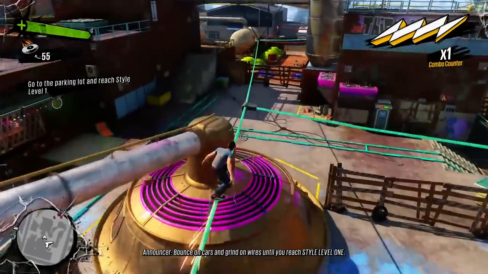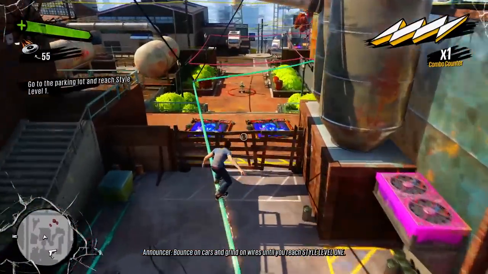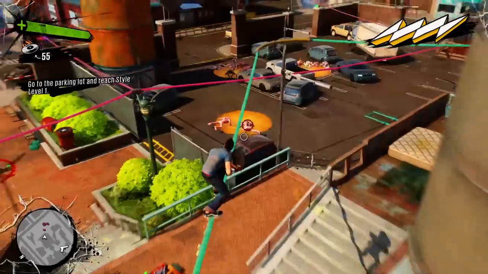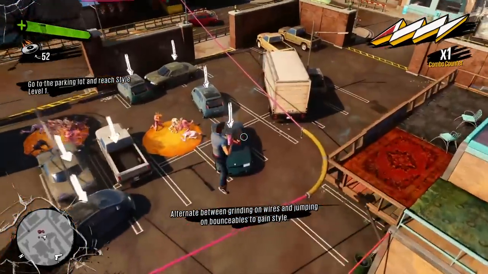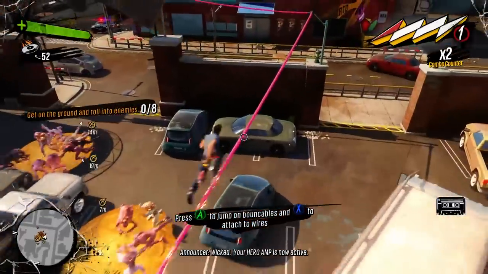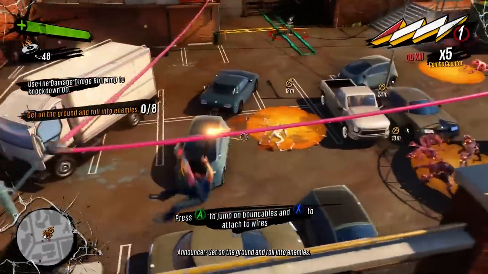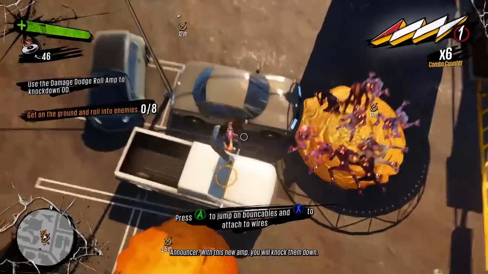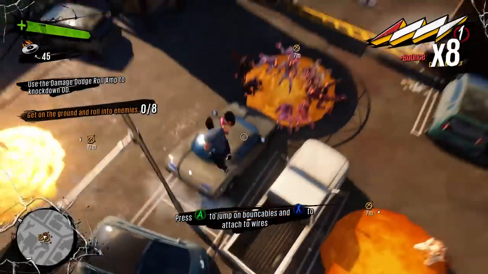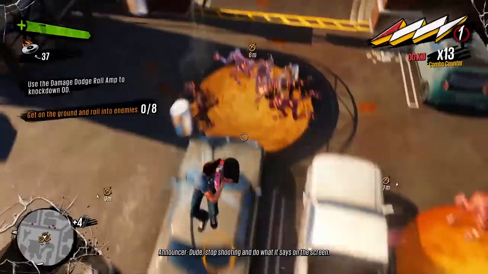Let's go. So what cars are we going to go with? Let's go for high fidelity. The gun. Let's do this. Select the high fidelity. I'll try and do a bit of a jump. That's it. Your hero amp is now active. Woo! So I can do some bouncing off the cars and stuff as well. Bouncy, bouncy, bouncies off the cars. Woo! Explode them. Explode them like they've never been exploded before. Just keep bouncing. I'll try and roll around.